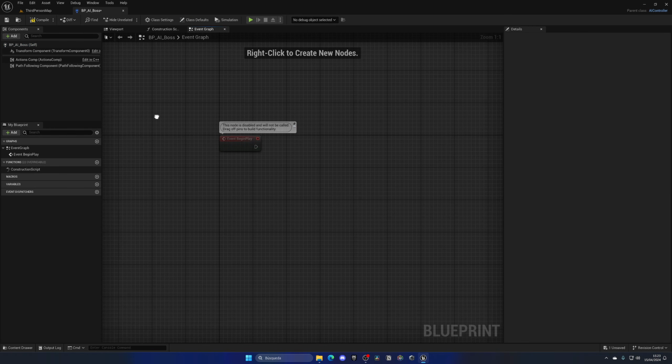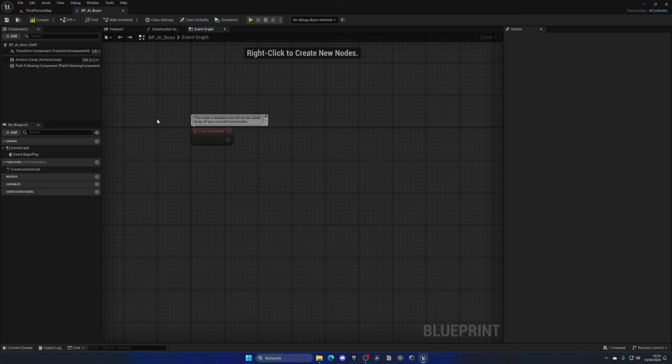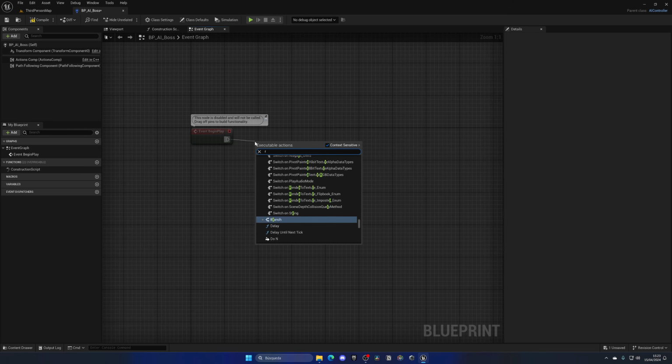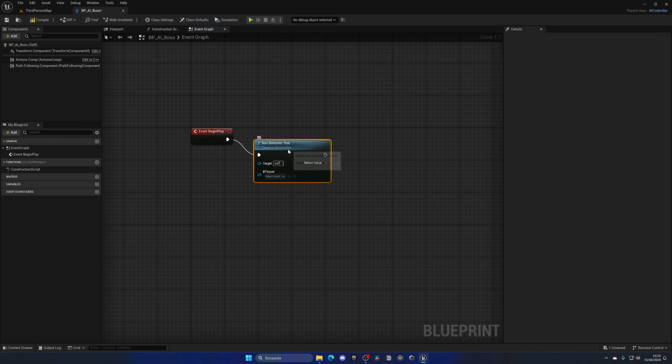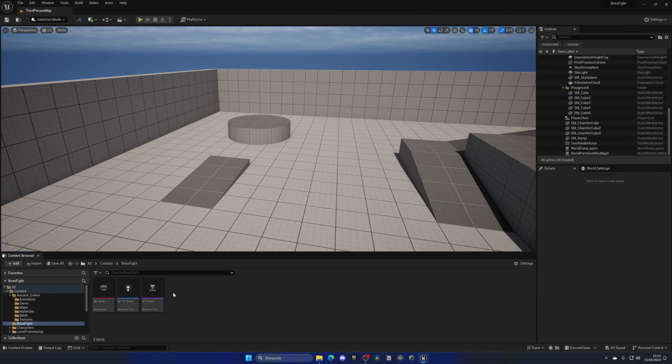So this AI controller will be applied into whatever actor we have our boss fight on. So we're gonna be running here the behavior tree. So in the begin play, when the game starts, we're gonna say run behavior tree. As simple as that. And of course now we just need to go and select the behavior tree that we want. Cool, so now we can save, close, and just compile.